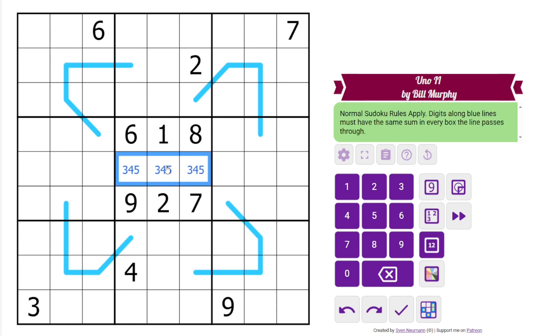Central box only has three, four, five left. So we'll just go ahead and mark those. And now we'll look at the region sum lines. So the trick with these, and this is a trick we've mentioned before. But when we have three cells in a single box or row or column, when they all see each other, the minimum sum we can have is one, two, three, which is six.